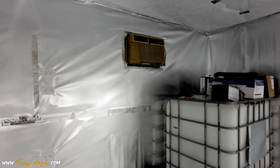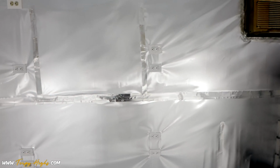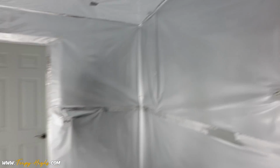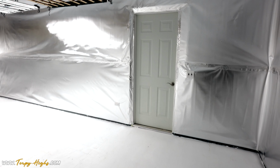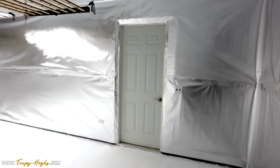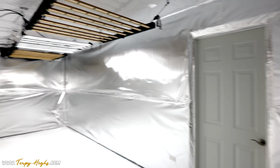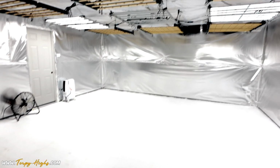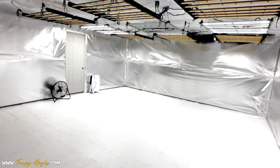I also decided to add a second reservoir tank for reclaiming the condensation from both the dehumidifier and AC unit, allowing us to cut down on water consumption. That will be added to the room in part 2 of building this room. The last 2 items that need to be done is painting the 2 doors. This will completely seal all the surfaces, making it very easy to clean regularly.